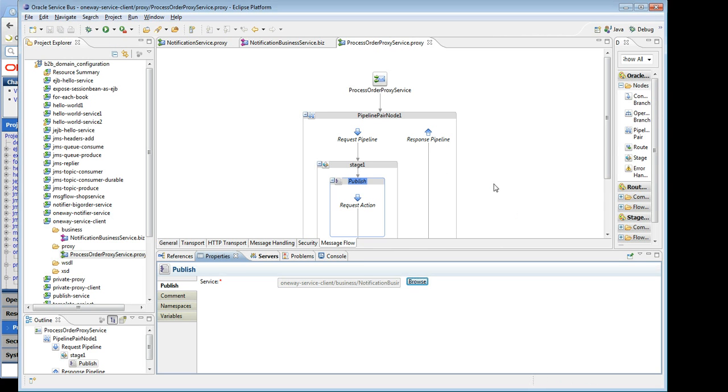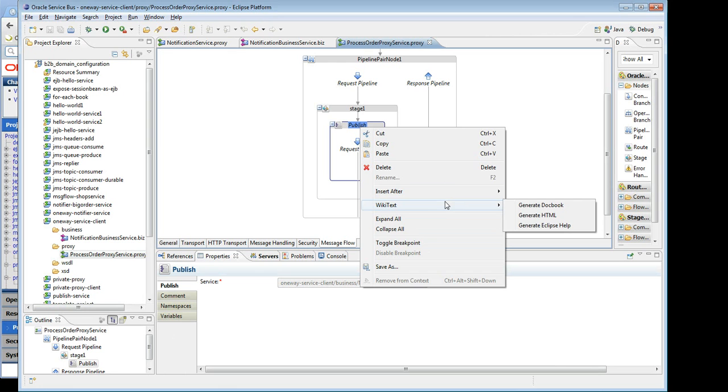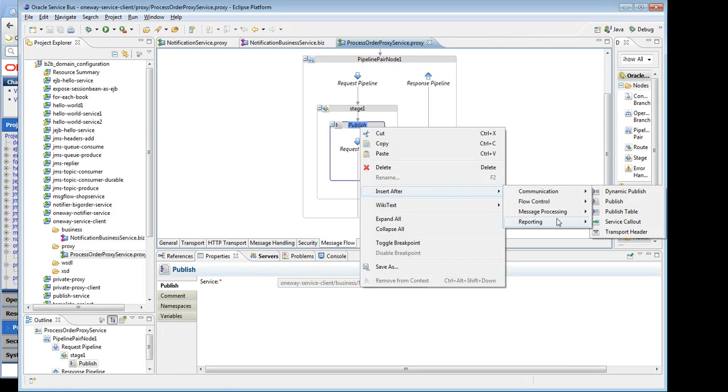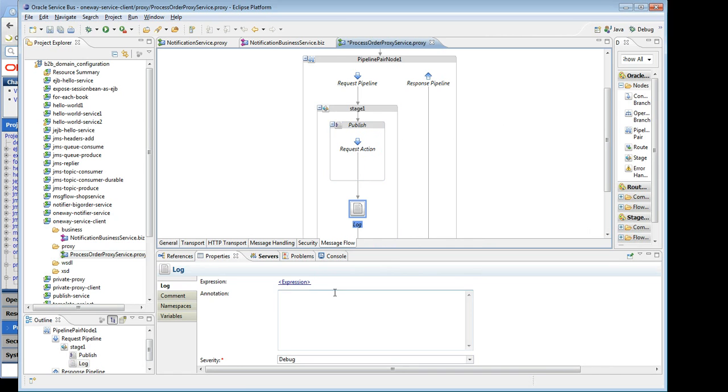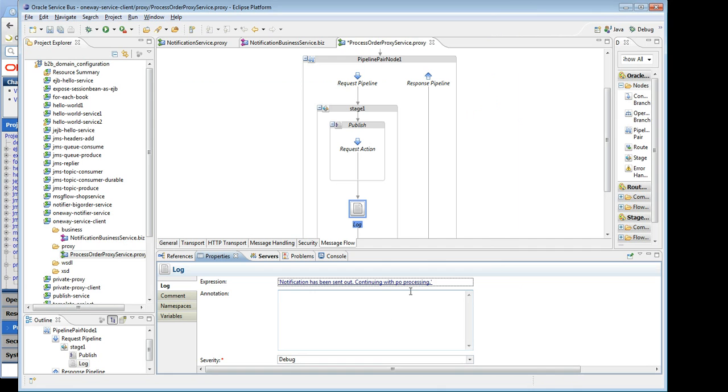Okay, and then let's also add another log statement here, saying that notification has been sent out, continuing with PO processing.